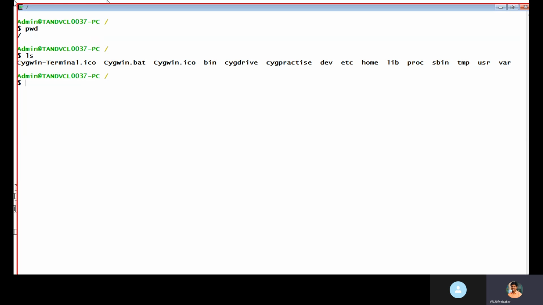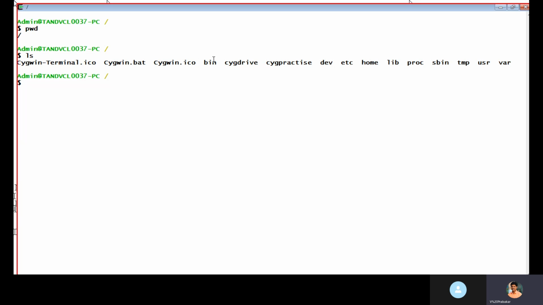So generally we can classify them as regular files, directory files, then device files. Regular files are the files which are available inside the home. Inside the home, the username will be there. Here it is admin. Inside that I created a lab. Inside that I created a Linux practice and I am working with that. So the code, data, everything will be available in the home. This is regular files. Then directory files like bin.